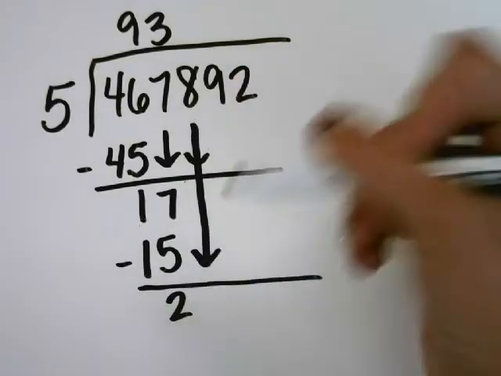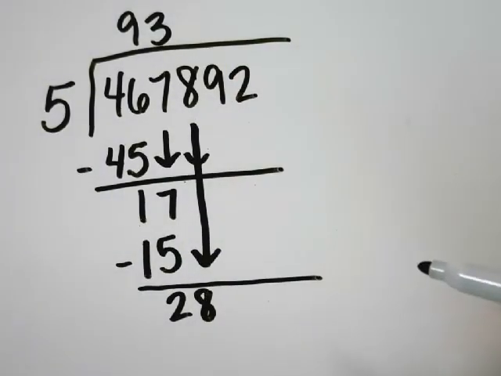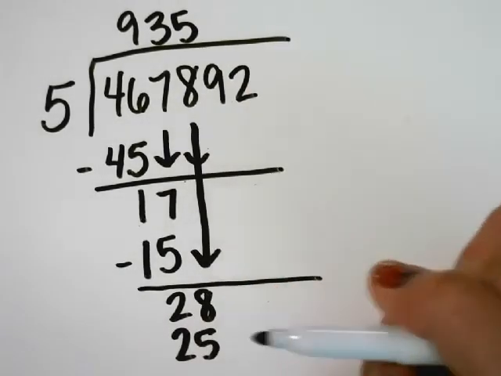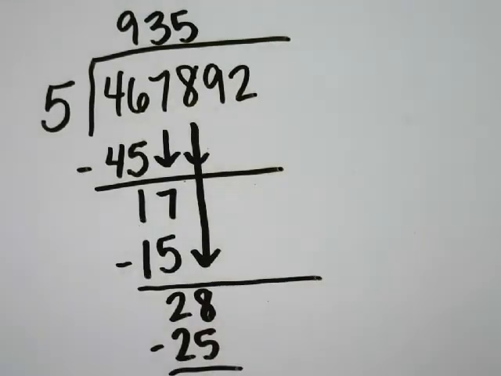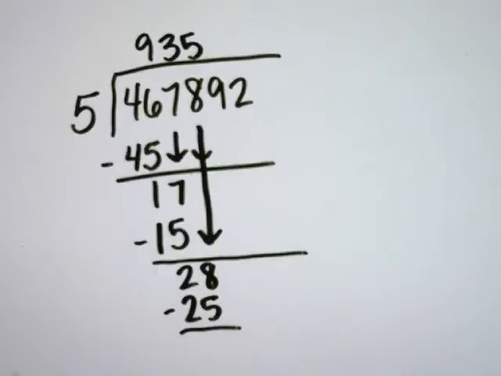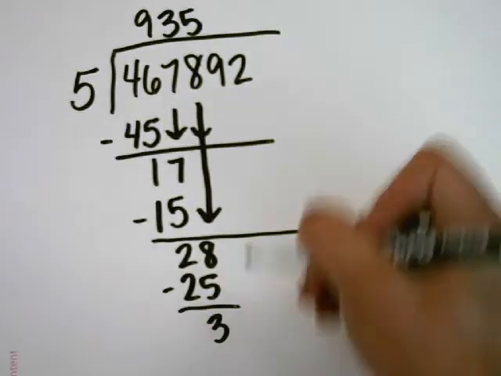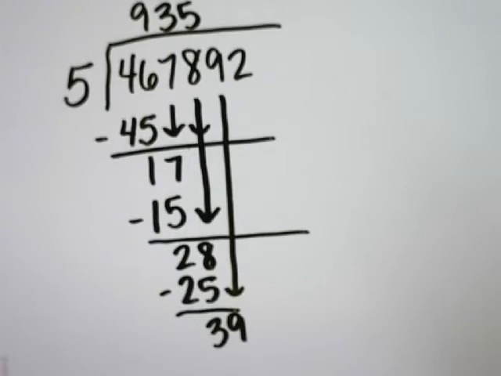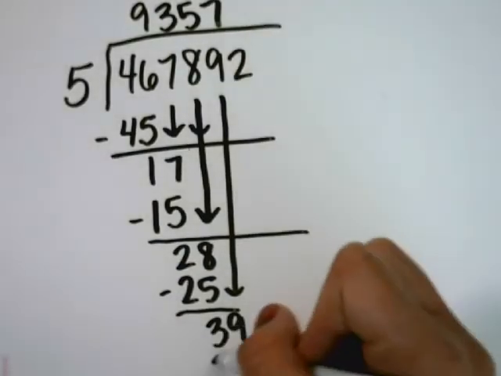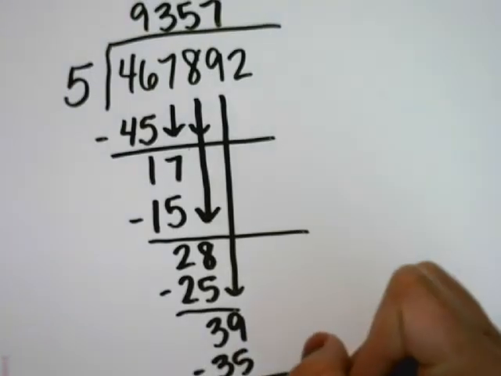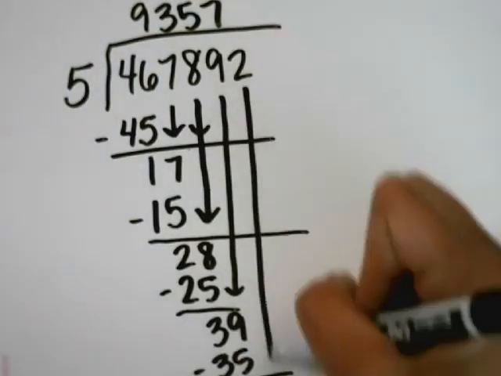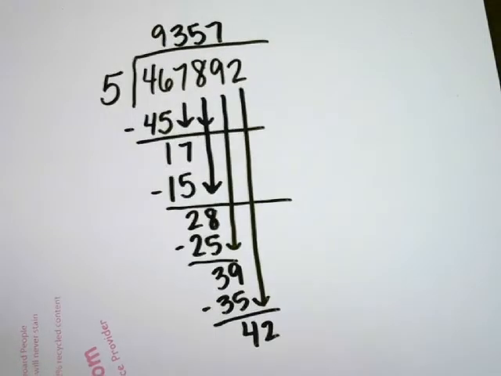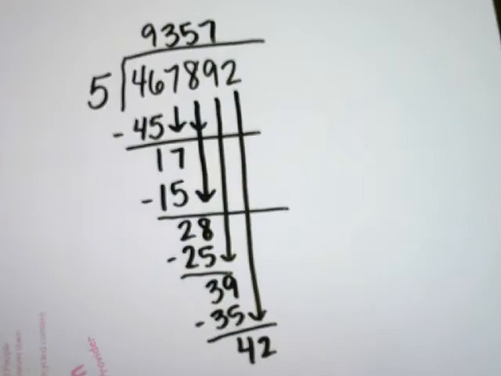Woo! It goes all the way down there, though. Okay, how many times does 5 go into 28? 5 times. And then I get 25. And then I subtract. And then I have to zoom out. And then I bring the 9 down. Okay, how many times does 5 go into 39? 7. Oh, this is good, more third grade math. 4, and then I bring the 2 all the way down, right, and then it's 42, and you can't see it, and I still have to scroll up. How many times does 5 go into 42?